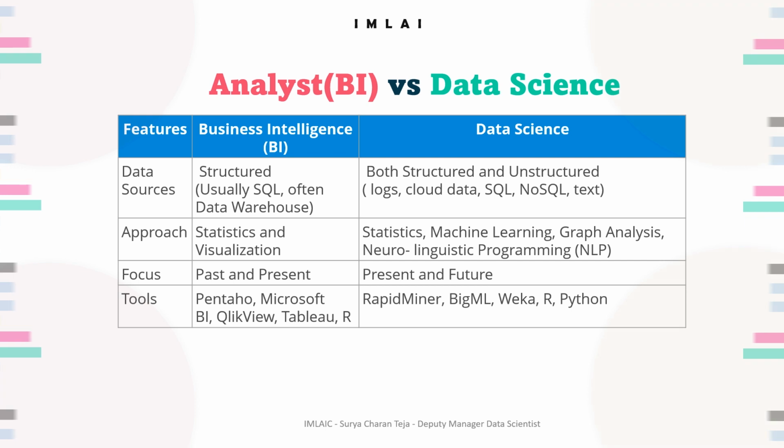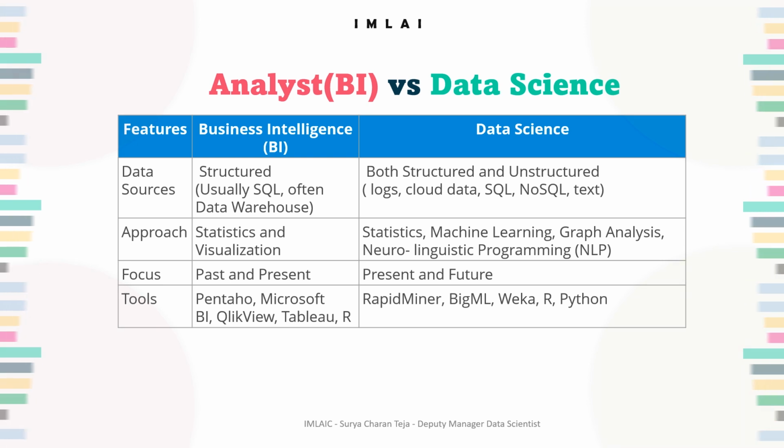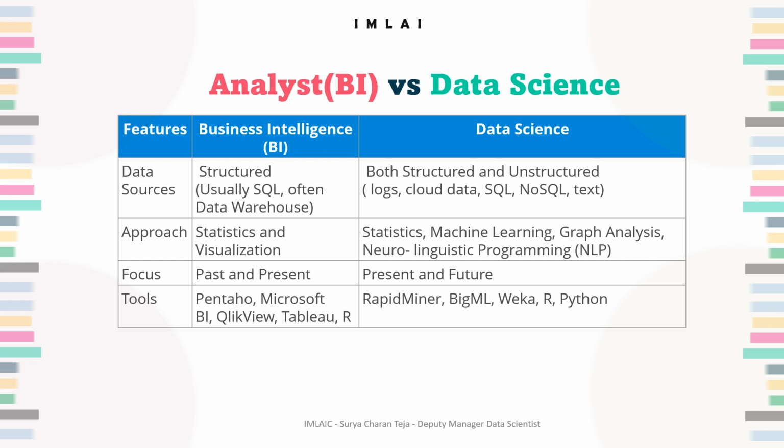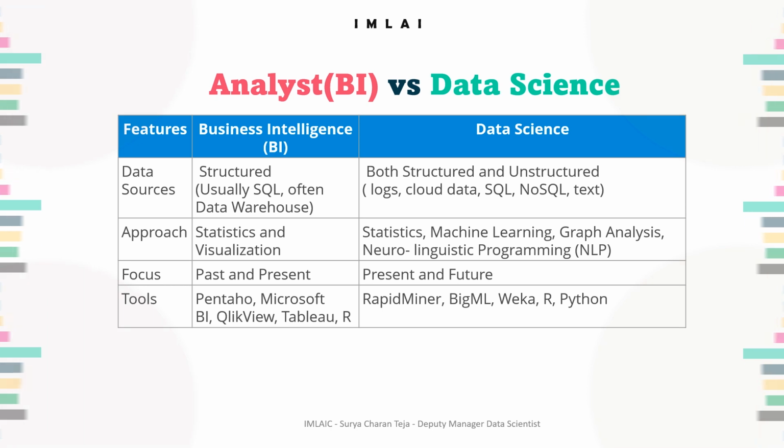Those are called non-rectangular data, such as graph data, hierarchical data, spatial data, and in addition to the spatial data, we have a few more different types of non-rectangular data. So a data scientist has to work on textual data and those kinds of data also. It's pretty complicated when compared to an analyst or the business intelligence domain.